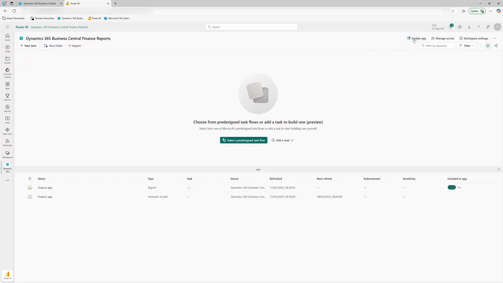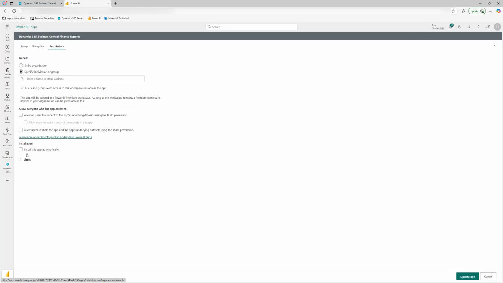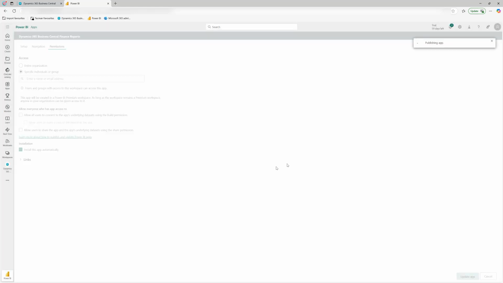and go over to Update App, on the Permissions tab, I have a checkbox for install this app automatically. What this does will install the app on the Power BI apps page for all users who have access to it. Now, if the user is in the workspace, by default, they will have access to the app. So essentially what this is doing is installing the app for all of our workspace users. So if I then click update app, I'll have a message saying it'll take 5 to 10 minutes. Generally, this is dependent on how many users you're installing the app for. If it's just 1 or 2, it won't take very long at all.